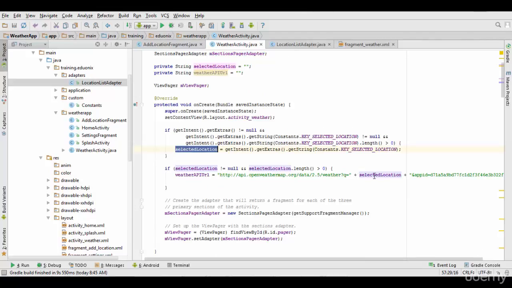Now, we need to add the selected city name that we received from the location screen.